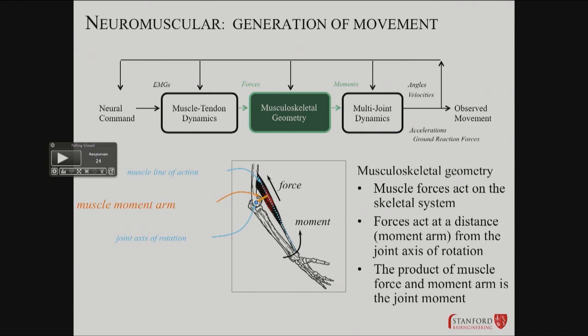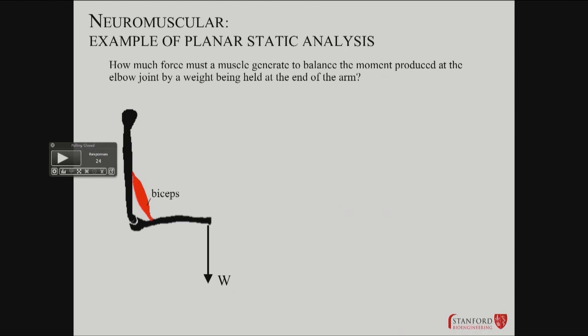Let's talk a little bit about musculoskeletal geometry. Some simple calculations can help you understand the concept of moments and balanced opposing forces that explain the mechanical disadvantage that most muscles find themselves at. This is your biceps — there's an origin and an insertion point. This makes the mechanical disadvantage point clear right away: the insertion of your biceps is very close to the joint. If it attached further out, it would need to exert less force to counteract a weight, but that would create anatomical problems. You don't want your biceps spanning your arm like that — these anatomical constraints put your muscles at a mechanical disadvantage.